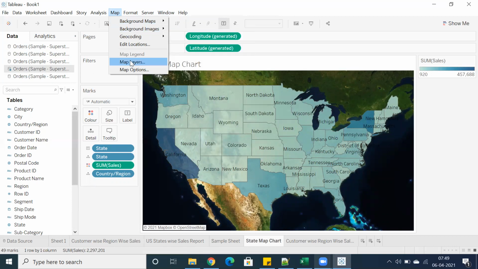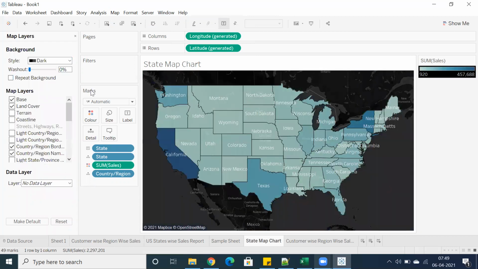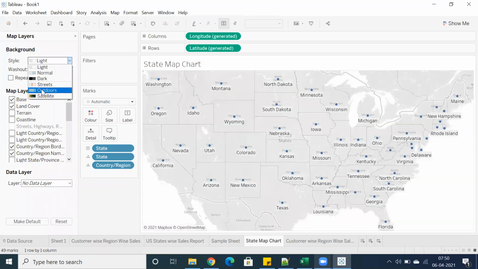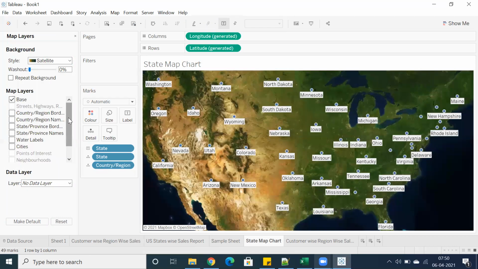You can see map layers, and we have satellite, dark mode. Okay, so we have a lot of options actually. So you can make use of those specific modes, light mode and outdoors. Okay, and still we have a lot of options.